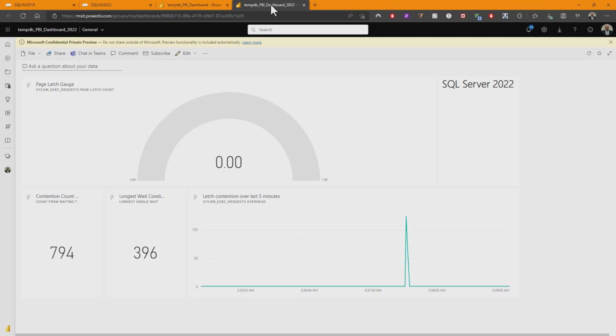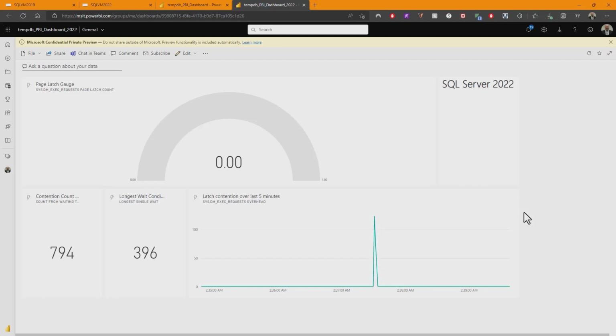A blip. I got a blip on the radar, and I can tell you what this is. This is the in-memory metadata option not being applied. This one you have to opt in for. I did not do that on the SQL Server 2019 or the SQL Server 2022 instance, and I can tell you why I didn't do it. I didn't do it because I wanted to have something to populate this dashboard. Otherwise, is your dashboard broken?